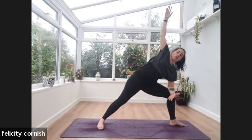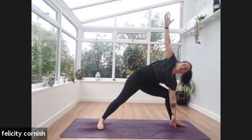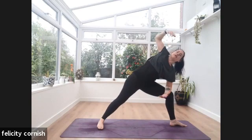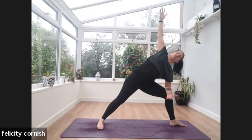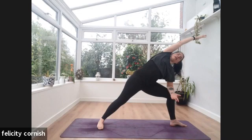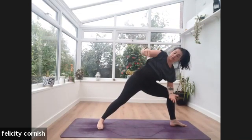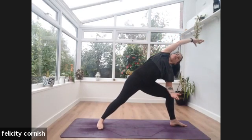Again, if this is not enough, if you feel like you need a bit more, you can bring your left hand down. But just see if you can take some space. Sometimes right arm up to the ceiling, we collapse. We just need this bit more space in the chest, in the shoulders, maybe even reaching that right arm forward. Try and find a little bit of ease here in the neck, settling. Can you find your awareness of that back foot, the edge of that back foot, so the pinky toe side of that foot? Can you find that connection on the earth?